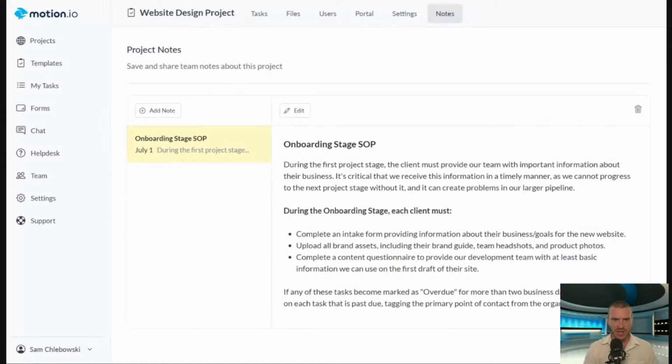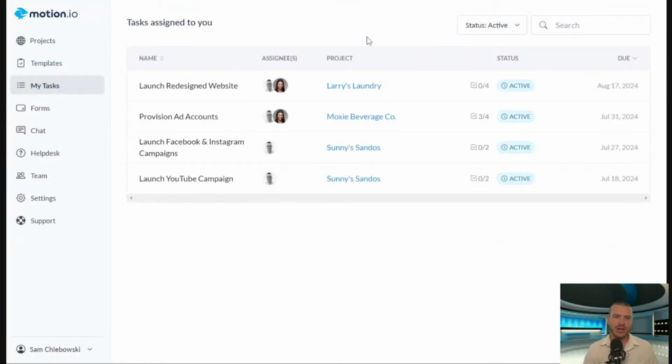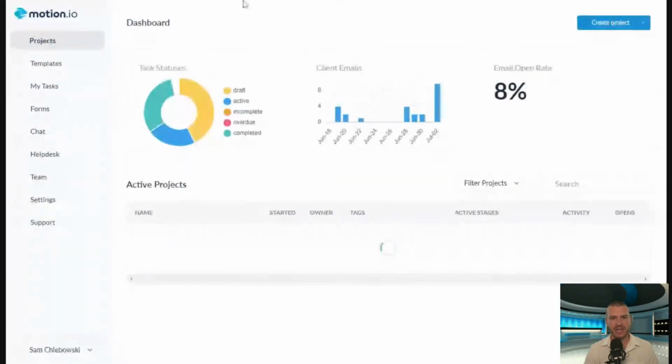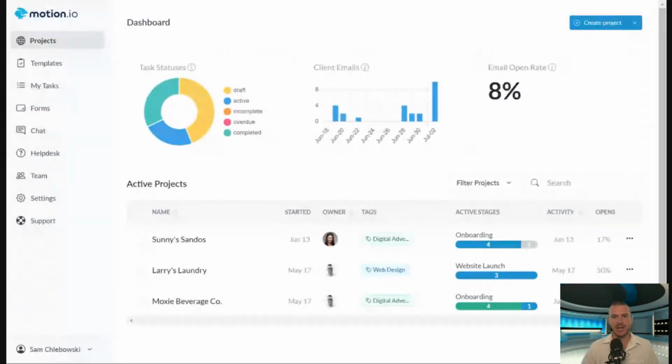So let's talk a little bit about internal tasks. The first thing that I want to mention about internal tasks in Motion.io is that previously, when we had built this feature, as with so many things we do here at Motion.io, we wanted to start with a smaller step and have an iterative process.